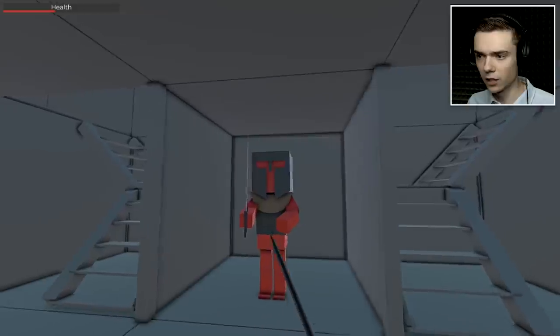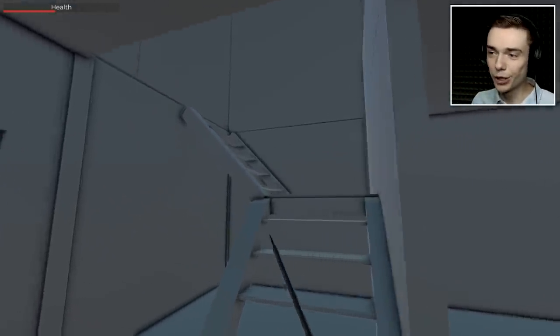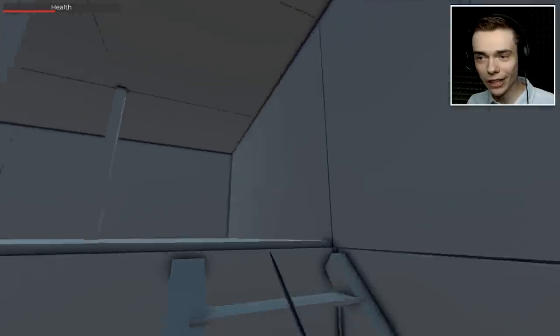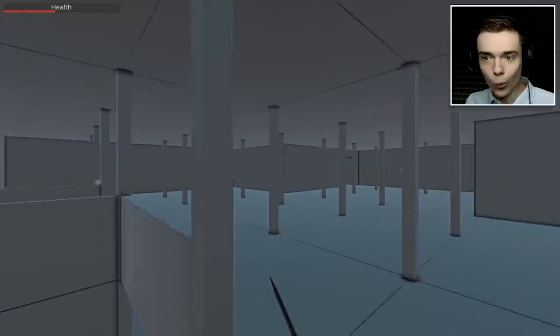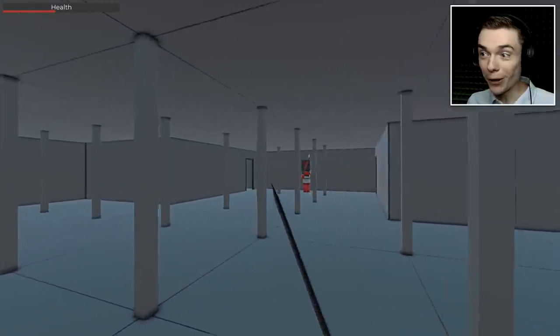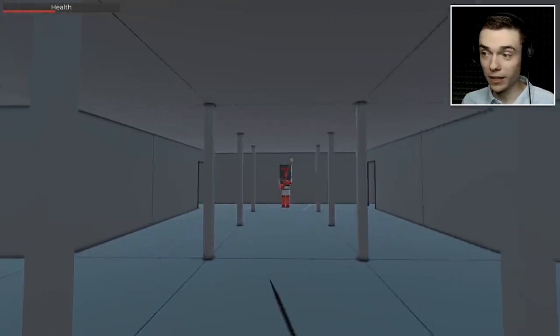Now let's see if we can take out this armored guy. Yeah, bang! I'm crouching right now. I'm just kind of going really slowly, okay? Hello. We are going up in the pyramid, but these are filled with traps, so we gotta watch out.